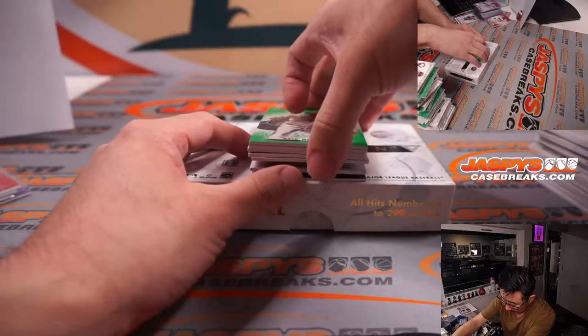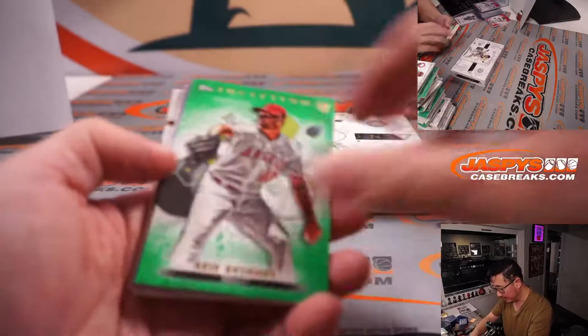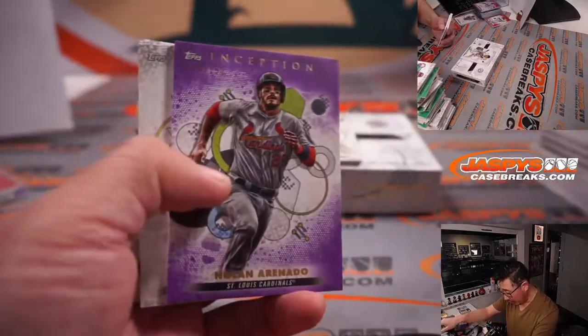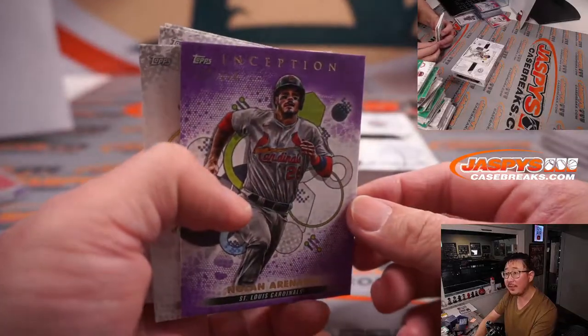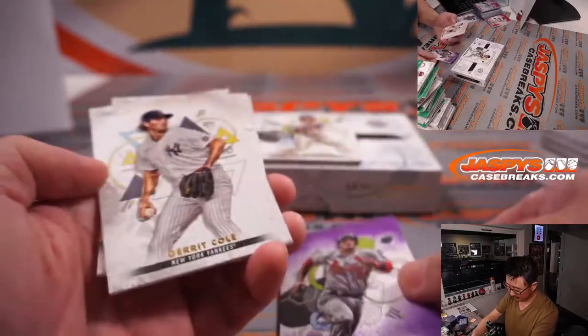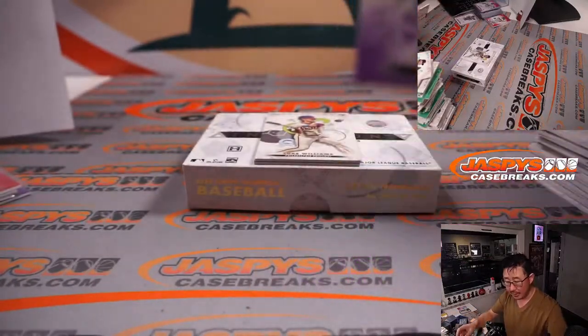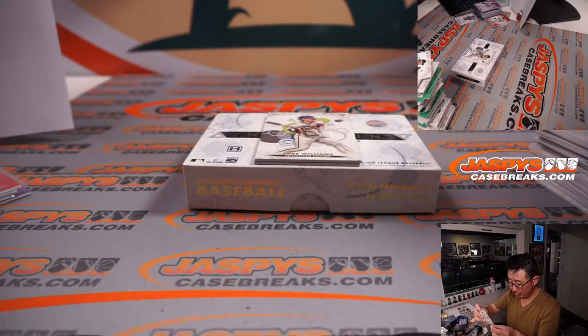All right, final box. Good luck, everybody. Ooh, I saw a black border right there? Nolan Arenado, 100 out of 150. And that is also for Dusty and the Cardinals.